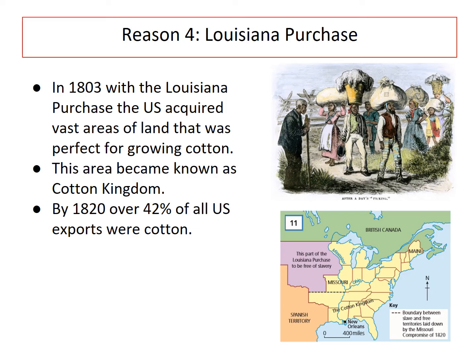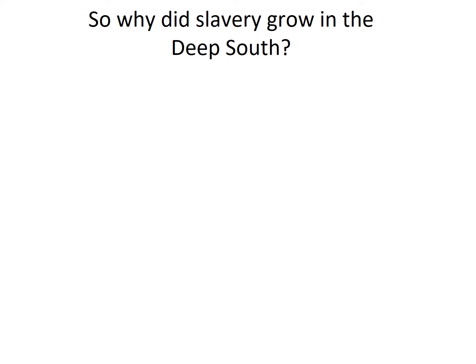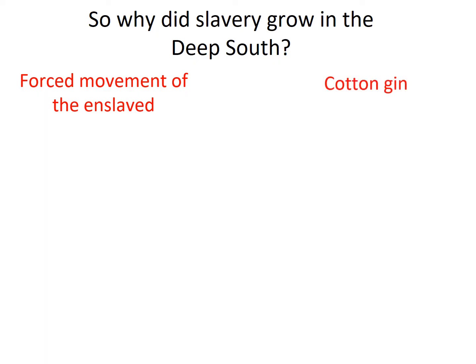Much of that cotton was then sent to the factories of the north of England, where it was then turned into fabric and clothes. So why did slavery grow in the Deep South? 4 reasons. Firstly, they moved enslaved people there. Secondly, the cotton gin meant changing production to cotton meant more money for the plantation owners. To make that cotton gin work effectively, the pushing system meant pushing slaves in an even harder way than before. And lastly, the Louisiana Purchase allowed new land so that cotton could be grown on an even bigger scale.